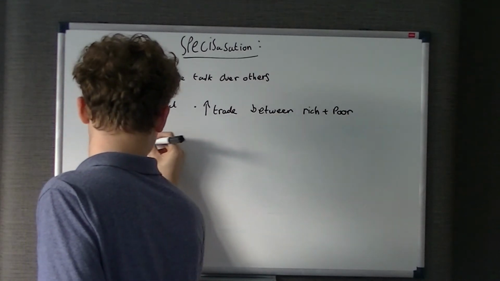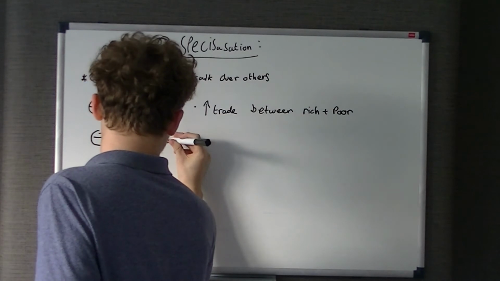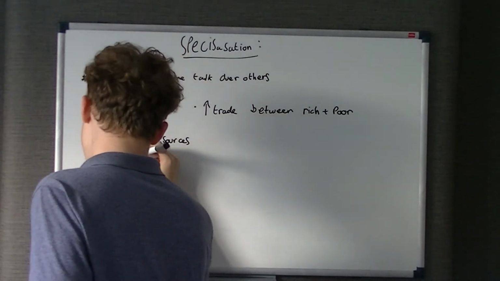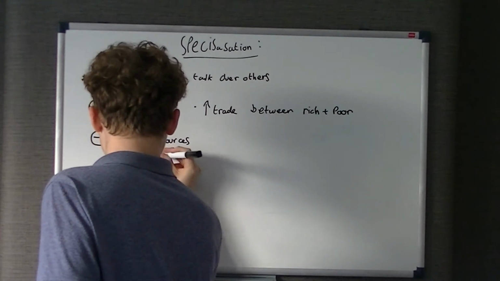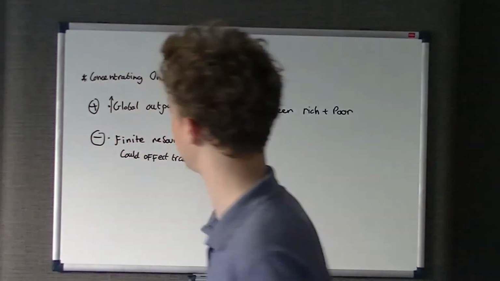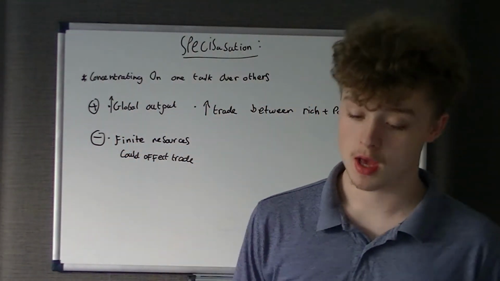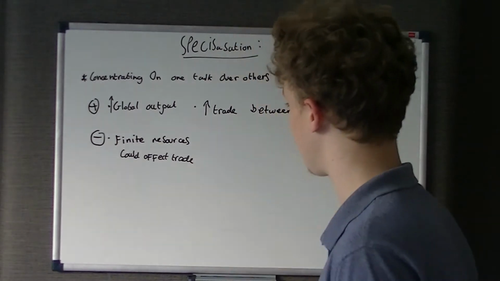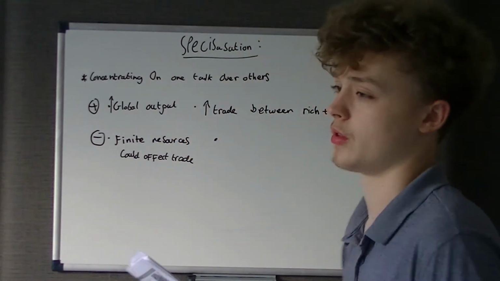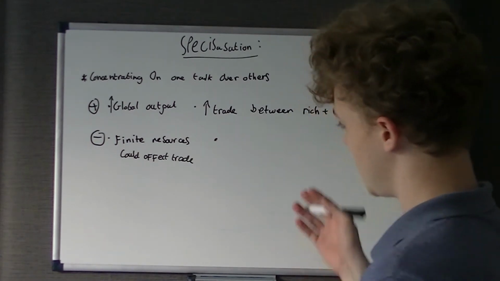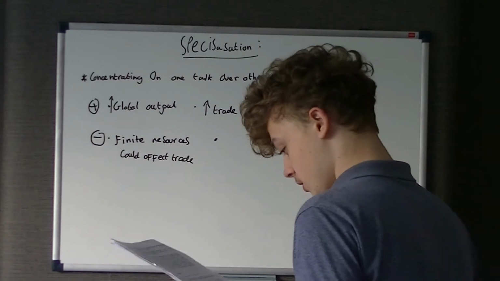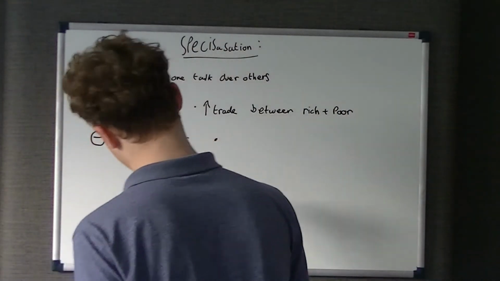So finite resources could affect trade. And if something is finite, it increases price, and that's to do with the macro economy. And as this is the micro, I think that's the right way around, we're only talking about just general stuff here. And it's sort of going on from that.